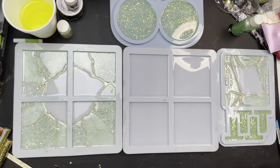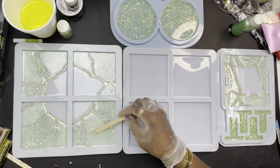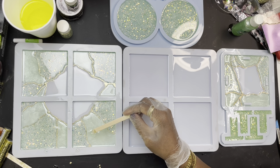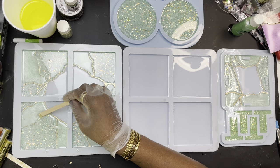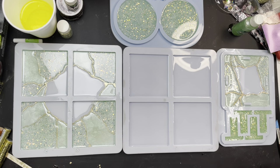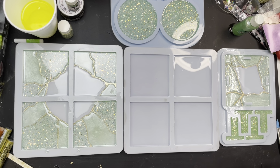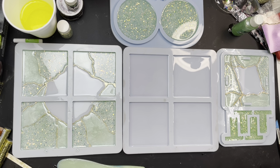Thing that I dislike about this right here, it has some glitter, and right here it has some glitter, but I'm gonna leave it alone because it's about all I can do. All right. It looks nice. So when we come back, it'll be cured, or like 30 minutes from being cured. And I will put it together.